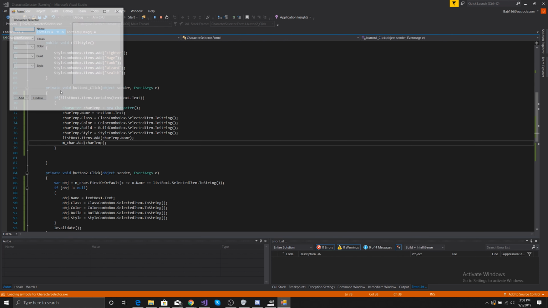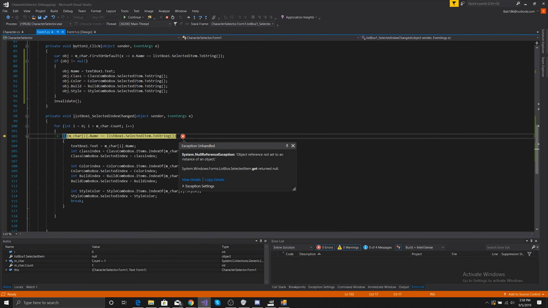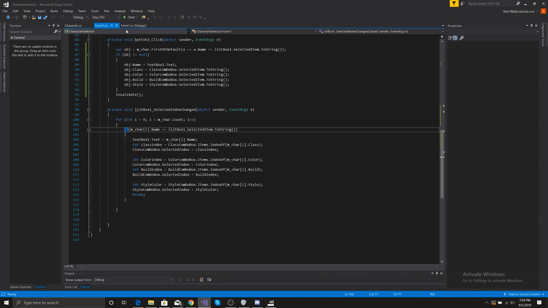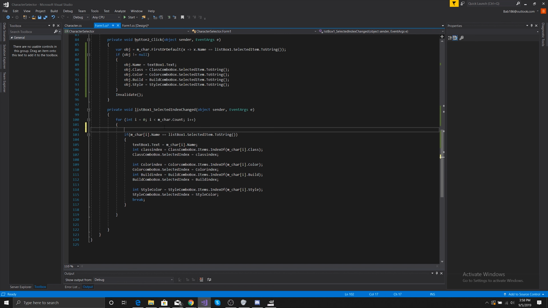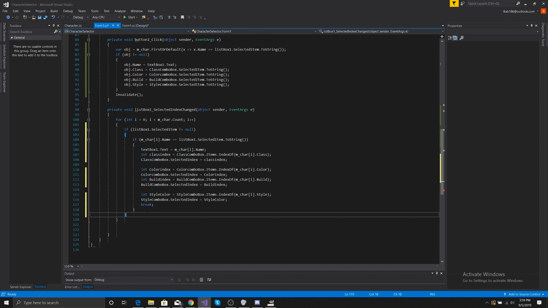And now with that, we can try that. So if we do Blake class Khajiit color yellow build slim style wizard, and we add him, if we add him again, they're not going to get added. Well then, we got to make sure that these checkboxes are where these checks for nulls come in now, and we didn't do that last time because, well, can't really say why not. So with this, now we can make sure that this won't happen either.